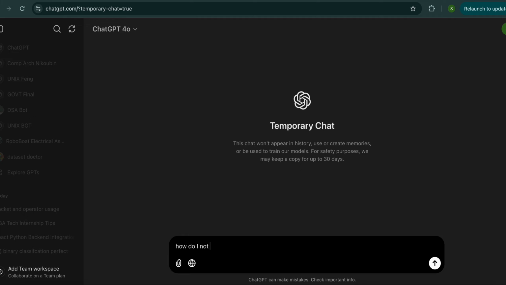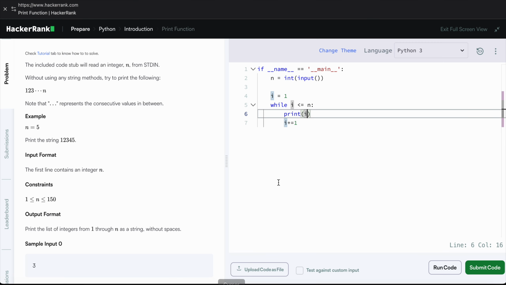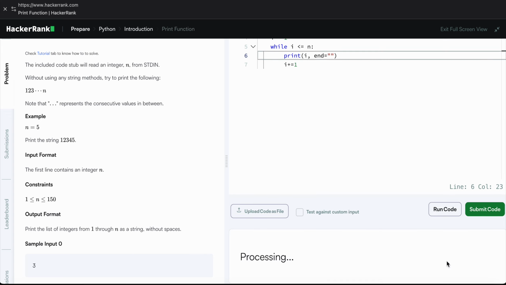How do I not print a new line in Python while using the print function? So we do end equals just empty quotes. Okay. So go back here and we'll do end equals empty quotes, and I'll run the code.